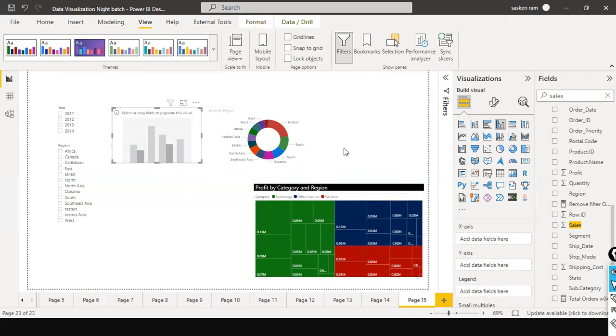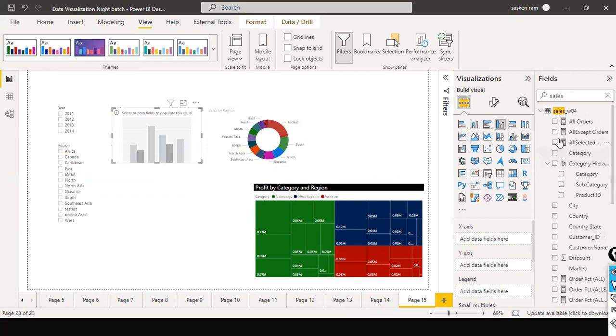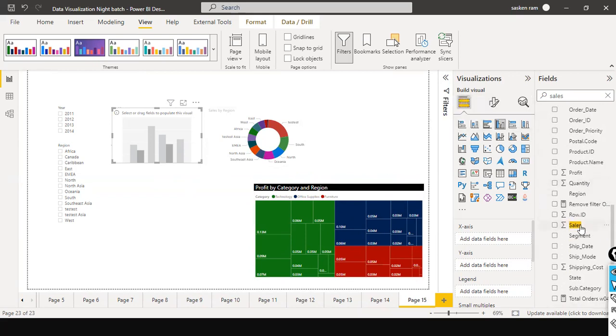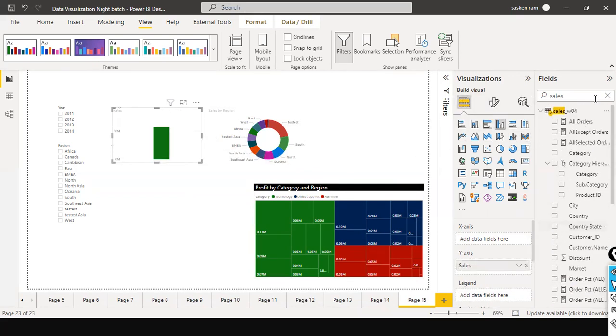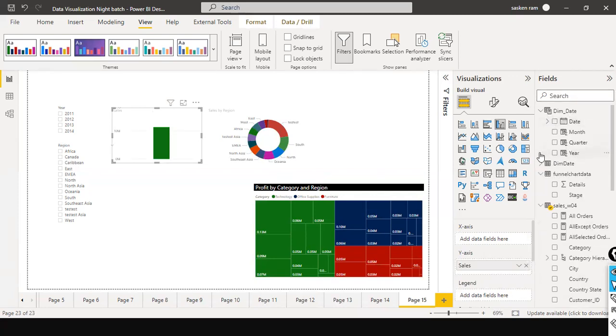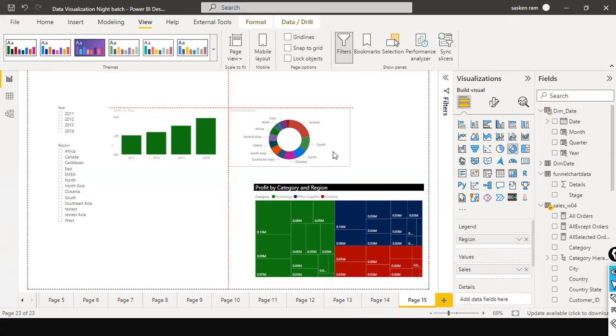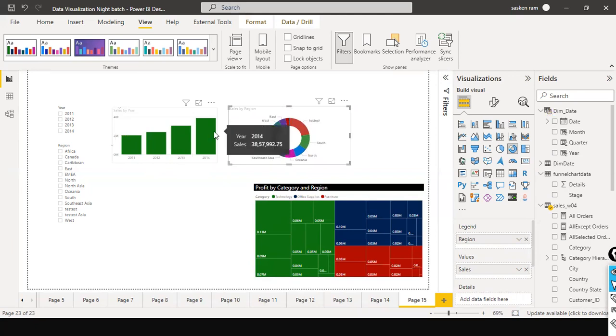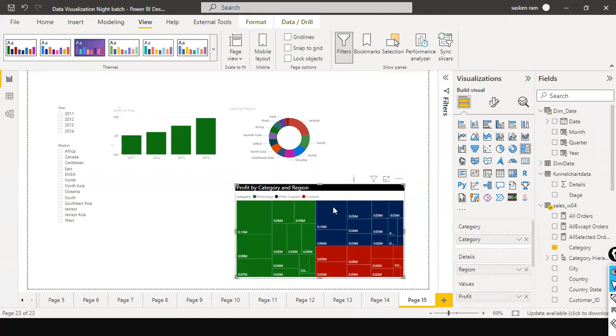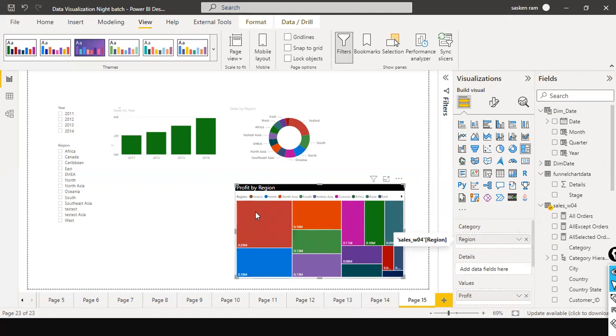Here I simply drag and drop the year wise sales. What are the sales by year? I put this one here and click the cross so that I can see the year also. I move this here. Okay, fine, good, we are done with this. For each year we can see the sales, and in this visual, sales by region, we can see each region's sales. Then region by category. I remove the category, as I don't want to add so many things here. Now it looks pretty decent, right? It looks good.